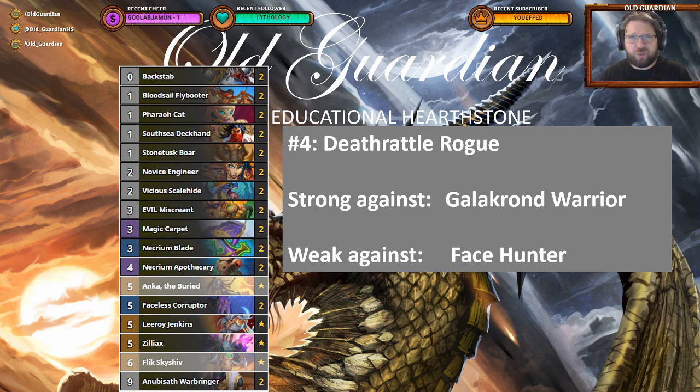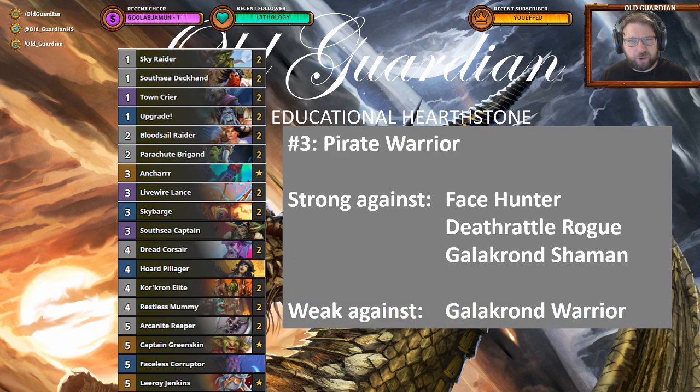Face Hunter was problematic for Deathrattle Rogue for a while, but now that the other decks are pushing Face Hunter out a little bit, then Deathrattle Rogue has more game against those decks in turn. However, pure aggro is not dead. Face Hunter might be going down and might be pretty extended on higher ranks, but Pirate Warrior is not.